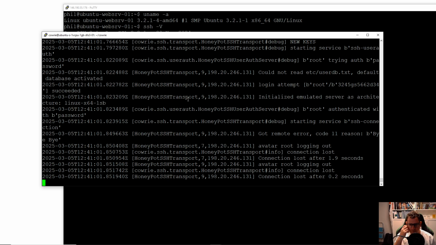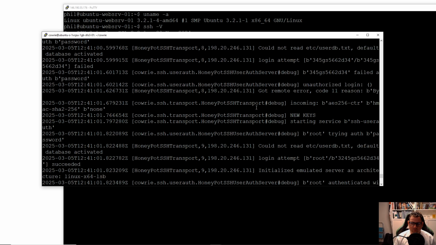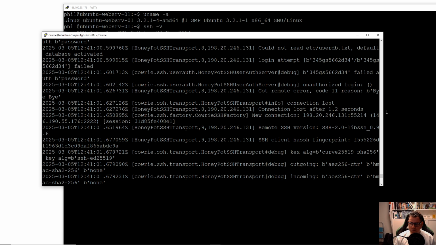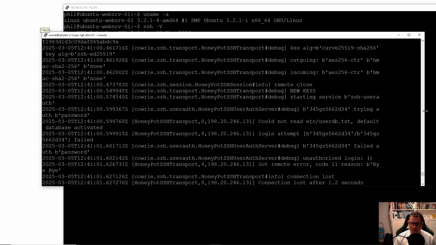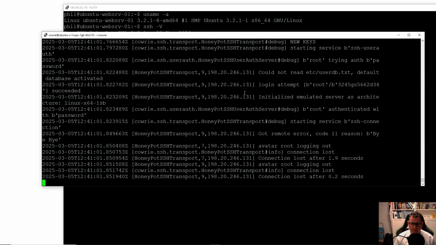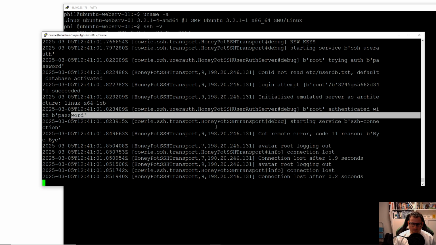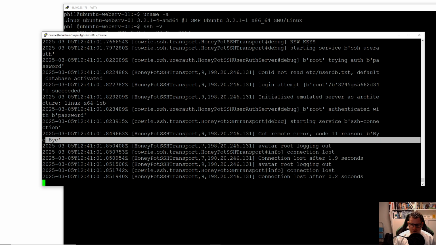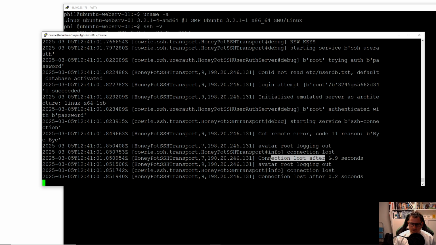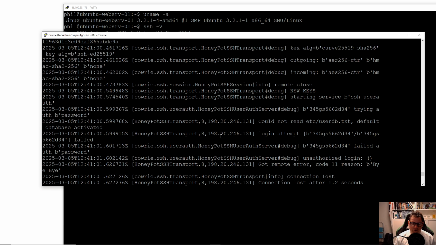There we go, coming through. Just try and grab some of these. We can see someone trying to log in as root and password, and then disconnected. Connection was lost after 1.9 seconds from this IP address, and we'll see a bunch of those.